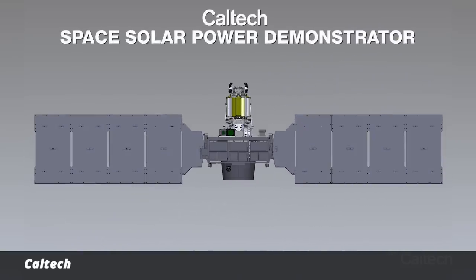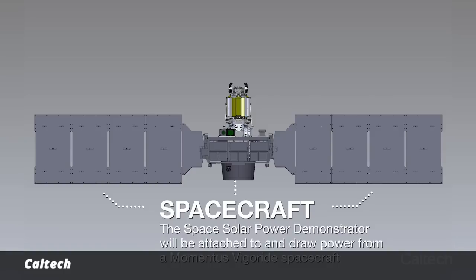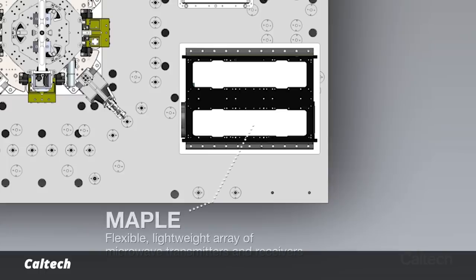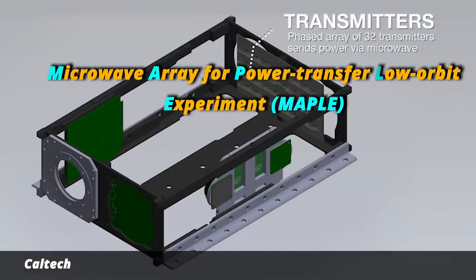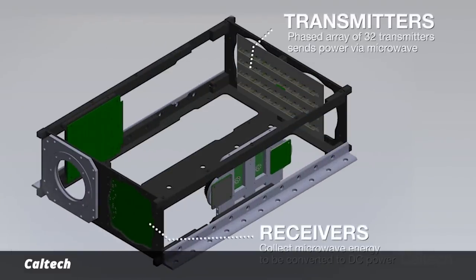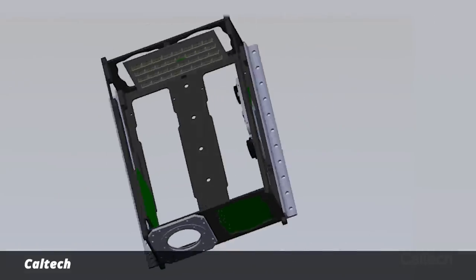But researchers from Caltech have now made headway on the second point. In January, they launched a prototype of a solar power satellite into space to test power collection and transmission. One of the prototype's main features is the MAPLE experiment. Another one of those smart acronyms, this one standing for Microwave Array for Power Transfer Low Orbit Experiment. MAPLE consists of two separate receiver arrays about a foot away from a single transmitter. The researchers have now demonstrated for the first time that they could transfer energy in space, and they have also successfully beamed down a tiny bit of this energy to Earth. I for sure am glad they're beaming the power down from space. Just imagine what a mess it'd be with cables.